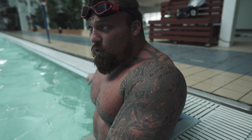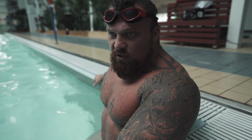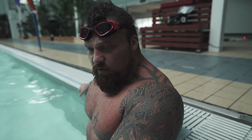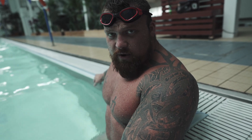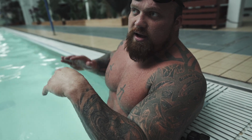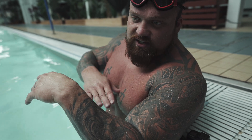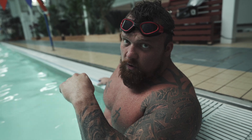So we've done the six threes in front crawl. Now it's about activating all the other muscles, getting blood through all the other muscles, getting everything relaxed. We're going to do four lengths of breaststroke, minute rest, four lengths of backstroke, minute rest, and then two one-lengths underwater — and the underwater ones are really emphasising the spine, getting the back, the hips, everything loose and moving. Then we're going to do some footwork drills.